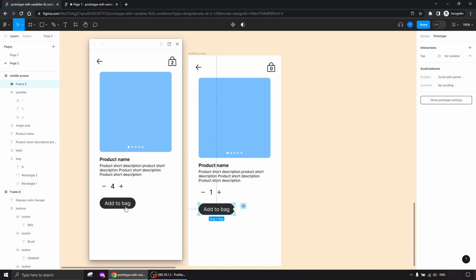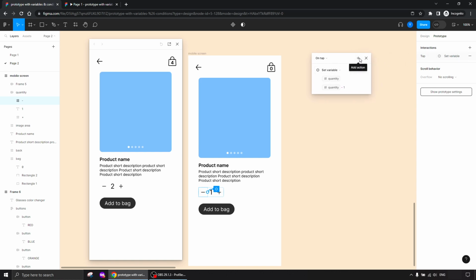So 4, I'm clicking on the bag. Okay, great. But now I'm missing another action, because when I take this quantity down, it's only changed here and doesn't show up here. That's not good. So let's fix that. Let's do it even better. Let's select this button and add another action. No, sorry, that's not what I wanted. I want to add here, I'm clicking on this one.